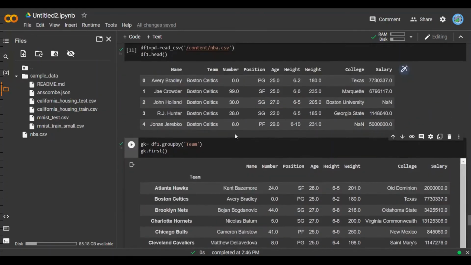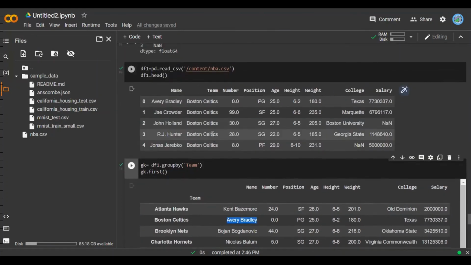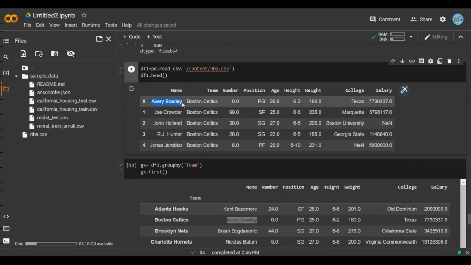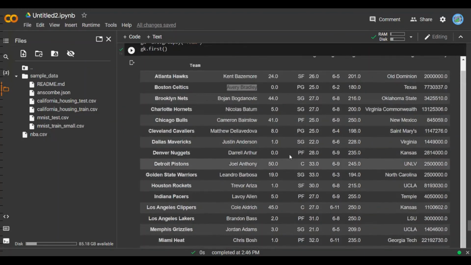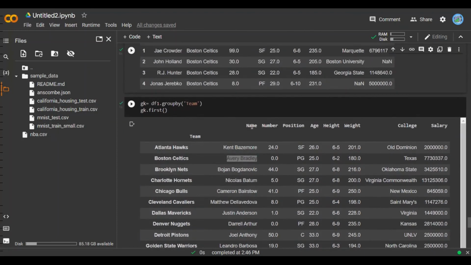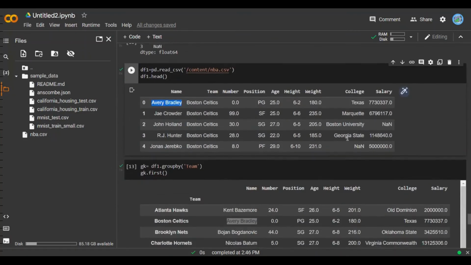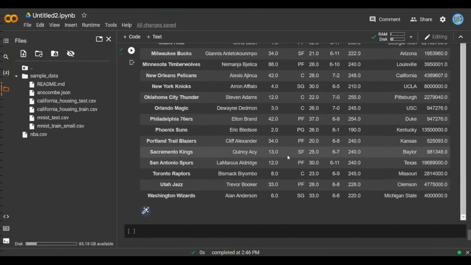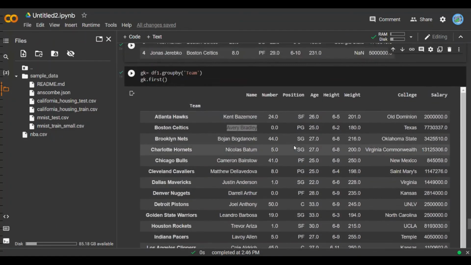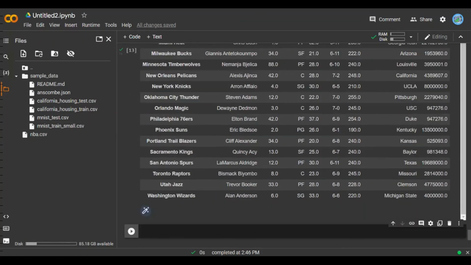For Boston Celtics, it has taken Avery Bradley, as in our data set also the first record for Boston Celtics is Avery Bradley. After forming the groups, it has fetched the first record for each team, and the values have also been added. You can see the name, number, position, age, height, weight, salary, and the group data. This has been done on the team column.